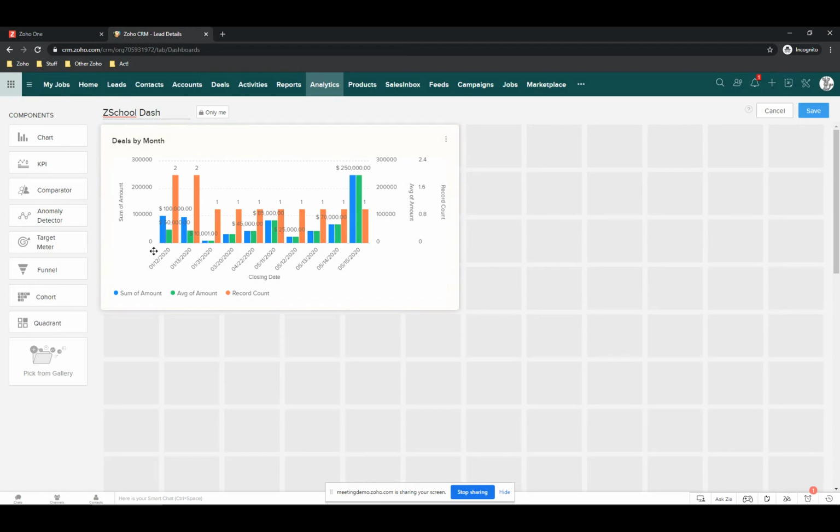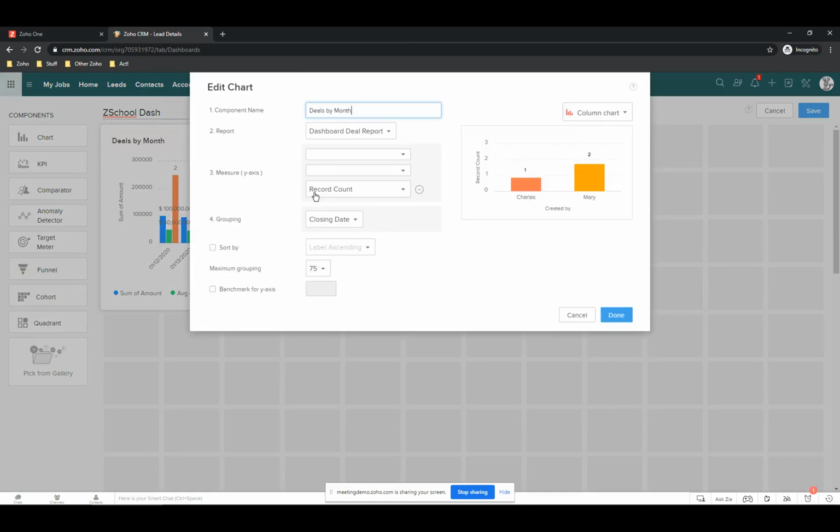So we have, this is kind of a messy dashboard, but this is how you learn. So I have the sum over here on the left, and that's the blue bars. And then I have the count over here on the far right, which is how many I have, and then there's the average of the amount. So where I have two, the average was 50 because I guess one was $100,000, the other must have been $0. So there's my graph, ugly as it is, but you can always come in here and say, that's not exactly what I'm looking for.